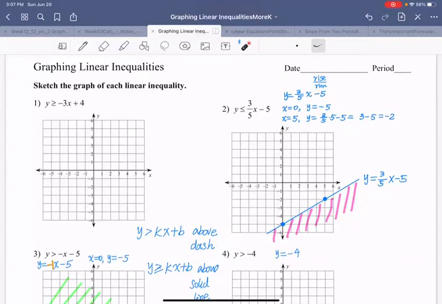You would do y minus 4. So we draw the linear function. Okay. How do we draw this? You would put a point on 0, 4. Good. Next. And then you would go down 3 and then go to the right 1. Next. And then you would connect the dots. Okay.